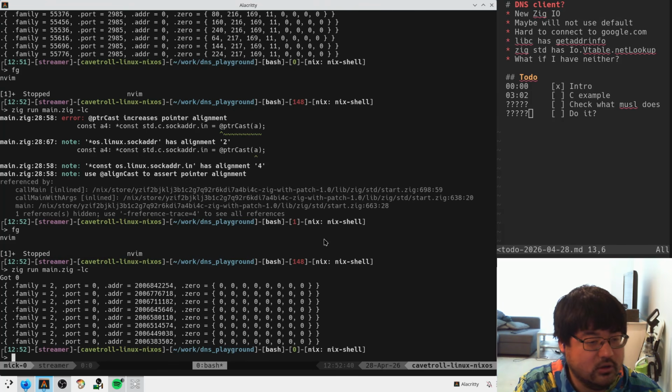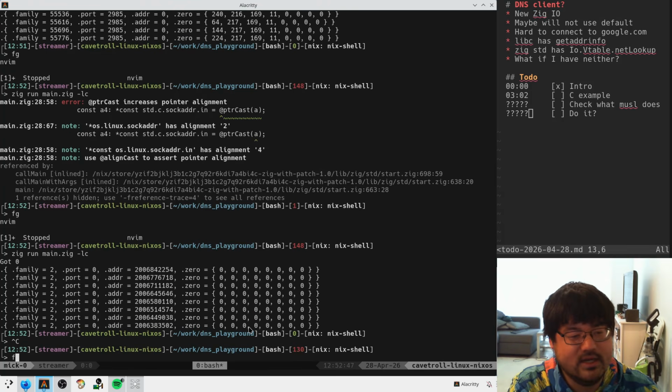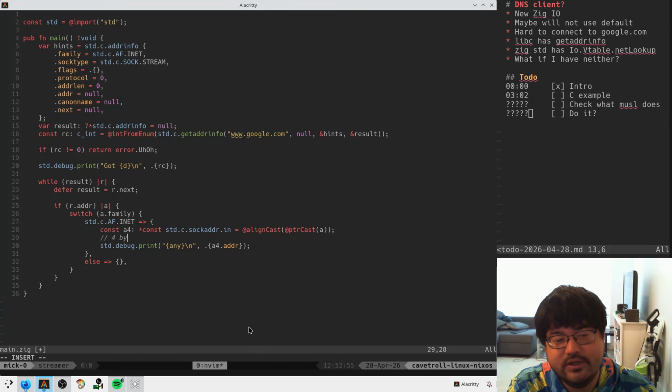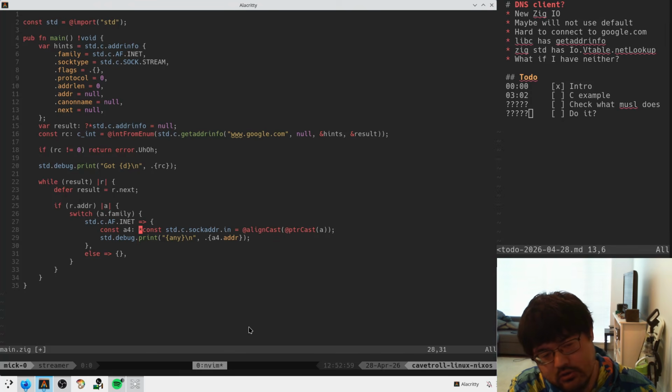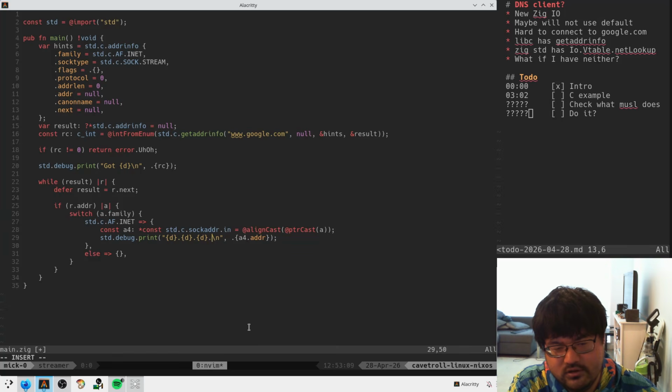That looks more reasonable. So all of these have the AF_INET thing. 0 is 0, nice, and the port is uninitialized, like they said. And so each of these addr fields now is a 4-byte thing, but shown as a U32, I think is what's happening in here. So I think that we just do d.d.d.d, right?